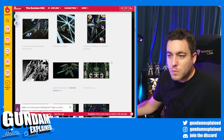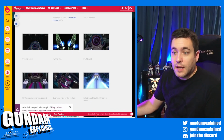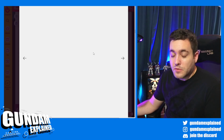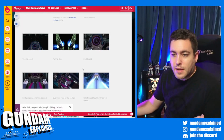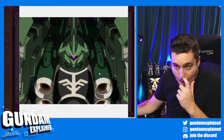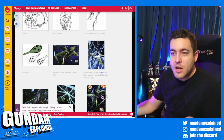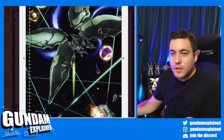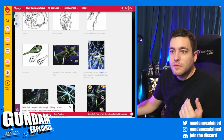Very cool looking mobile suit. It's got what they call binders, and it's what shoots out the funnels, which it has 20-something of them. So fantastic. Yeah, everything about this is just sick. I love the Sleeves look, and they have that design with it. So yeah, very cool. Yeah, look at that there, with all the little funnels out there. So, all right, I guess that was mobile suit of the week.